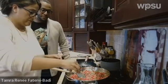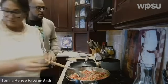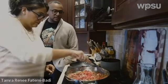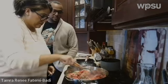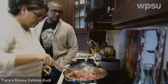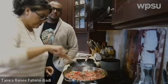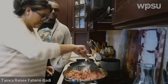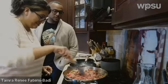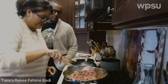That's great. Is there a lot of similarities between the food you grew up with and what Maria's family grew up with? I guess so. I don't think there's a big difference in flavor or recipe. I would say there's a lot of similarities, but in our household, Maria's the cook, and I know my place in the kitchen, and it's to support her and to eat everything that she cooks up.